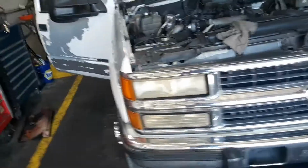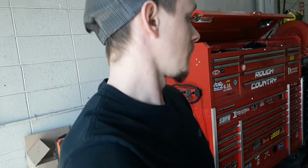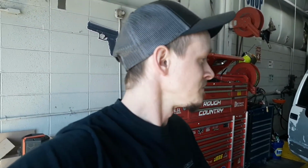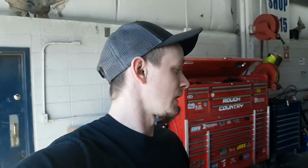So I hope what I added into this video helped you out a little bit, replacing the front end on these trucks. They're not hard. If you can take them apart, you can put them back together with relative ease. It just takes a few tools. Some things you gotta buy, like maybe a press, or you can do it with a vise as far as those upper control arm bushings as well as the lowers.